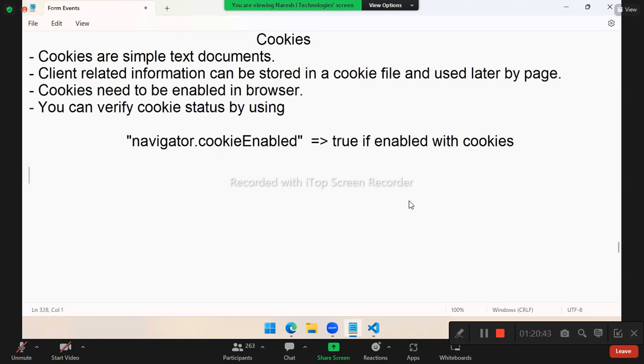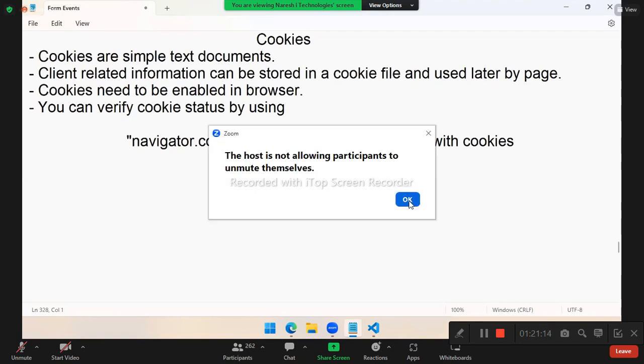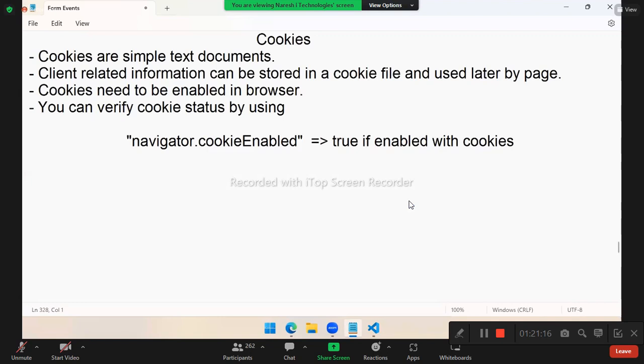And every website in the world for login, they use cookies only. Every website, they have to use this cookies concept. Not other storages. They have to use only cookies, not other type of storage. Because other type storage have problem. One is permanent, another one is only in one tab. But cookies, it will be permanent and it will be temporary, both. So if you don't give expiry date, then it will be temporary. If you give expiry date, it will be permanent.